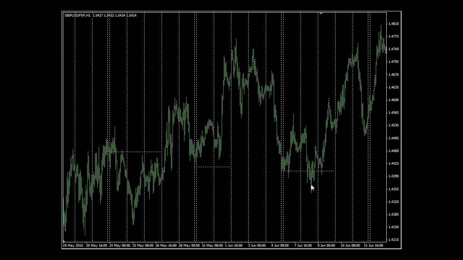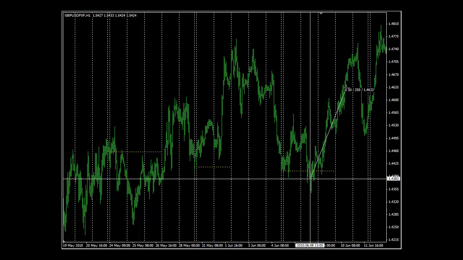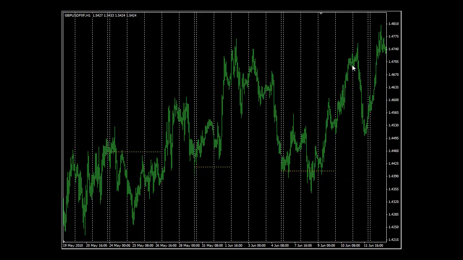Here's this low taken out. It was a stop raid, runs up. Okay, look in here for optimal trade entry in here. Okay, and then price runs up. And this week, using a worst case scenario fill and getting out in the consolidation, not even the actual high, there's 314 pips potential for that weekly range.